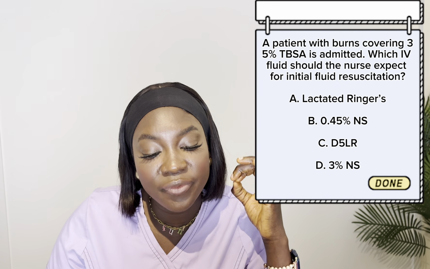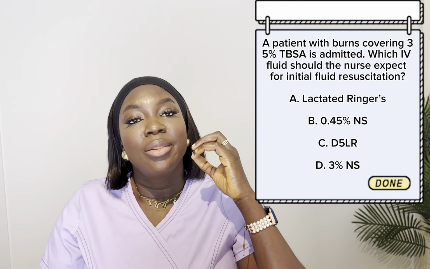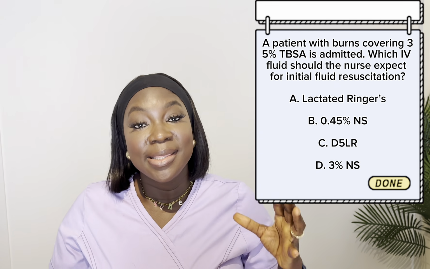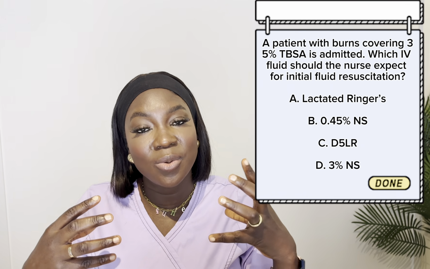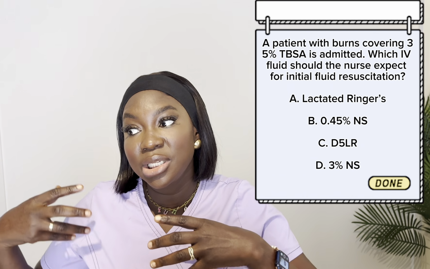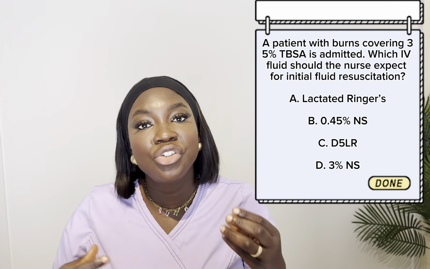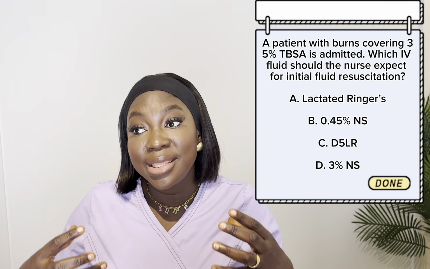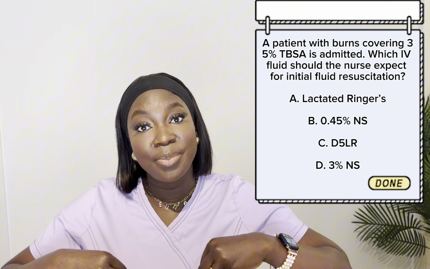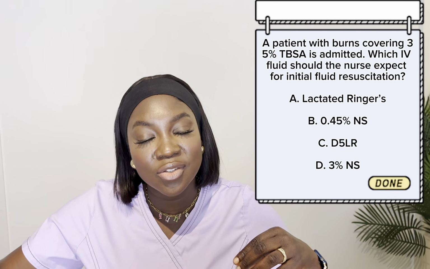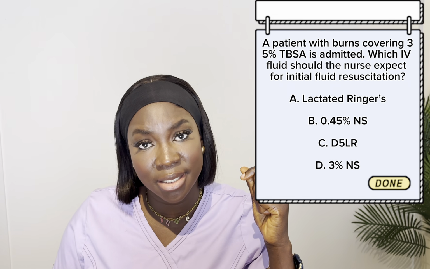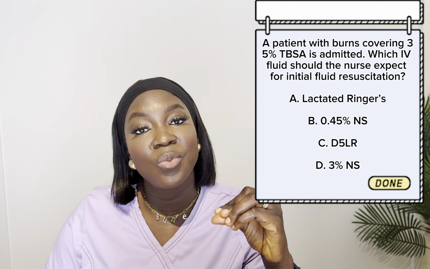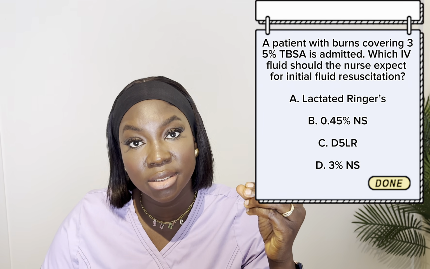B, 0.45 normal saline. This is a hypotonic fluid. These patients that have experienced burns, they need fluids in the intravascular space because they are already hypovolemic, because they lost blood, they lost electrolytes and everything. If you give them hypotonic fluids, instead of this fluid staying in the intravascular space in the vessel, it will shift into the cell, and that's not what we want. This will cause third spacing because the capillaries are already leaking. So it is not safe within the first 24 hours in burns.